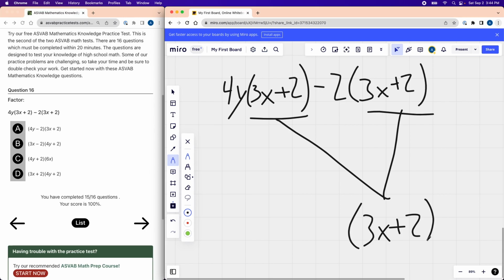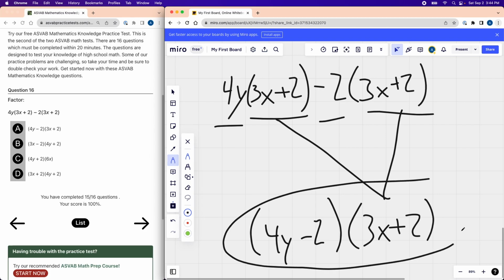And that's just going to leave us with this 4y minus 2y, and we can just put that over on this side. That's going to be 4y minus 2. All right, so now that's actually going to be our factor term. Given our answers over here, they're not making us do FOIL or anything else, so this will be what the equation is going to be.